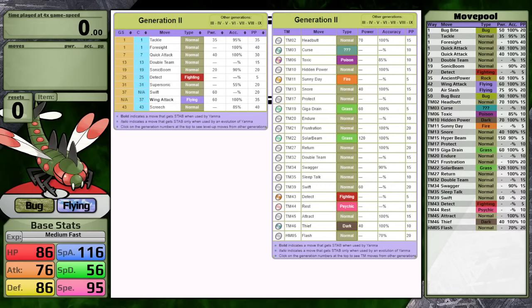Also, Alpharius, I think it is, said, what about Thief? Yes, Thief is a special move, so there is an option, actually. It's base 40 power, which is a little bit disappointing, but yes, Thief is an option.